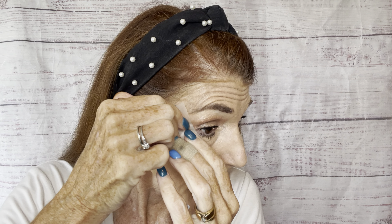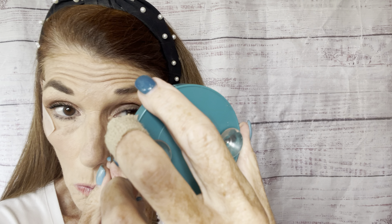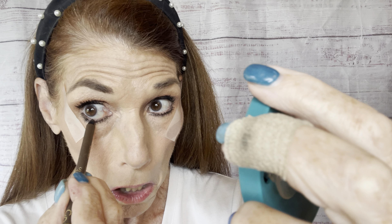I've already got eyeshadow and mascara on from something I was doing earlier, so I'm going to go back and make some adjustments for my smoky eye look. First thing I'm going to do is take this new tattoo gel pencil eyeliner and use it under my lower lashes — just lightly dash that on there. I don't want it to be very heavy; I just don't want my eyes to look unbalanced.